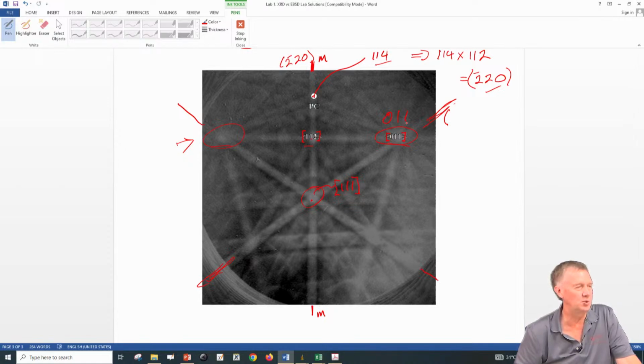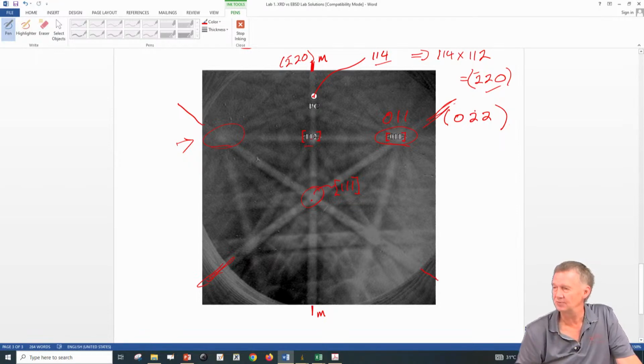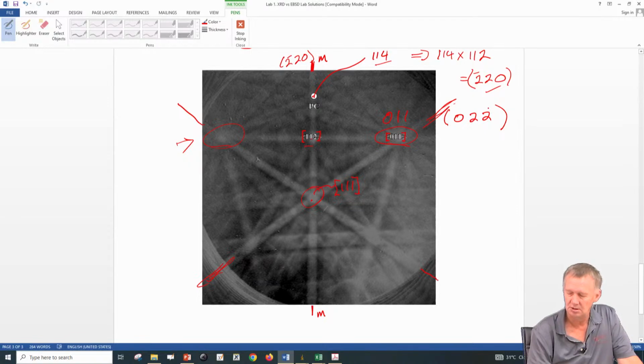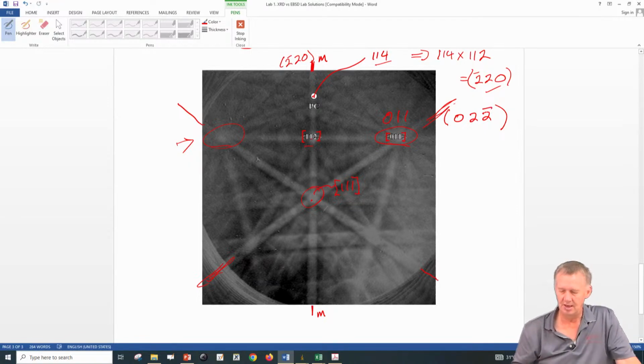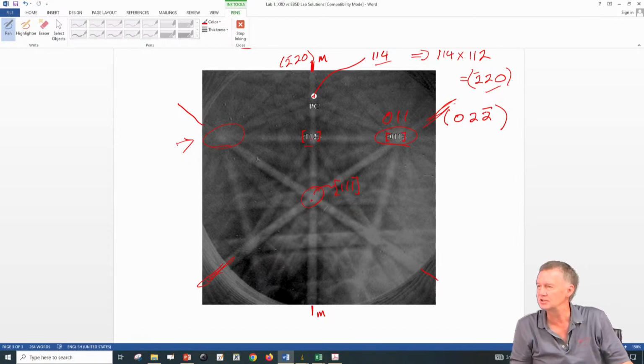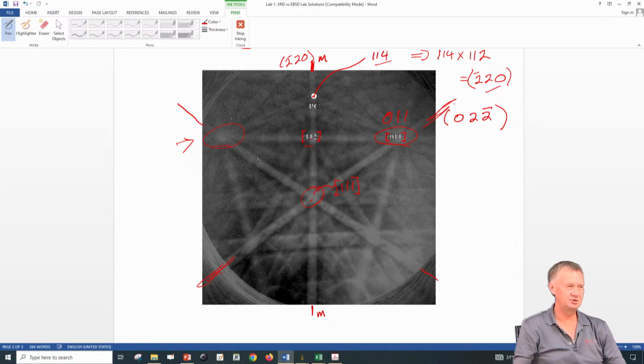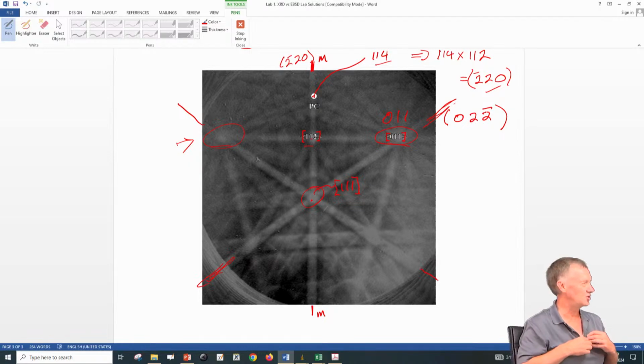So if we dot 220 with 011, is it 0 dot product? No. If we dot 202 with it, is it 0? No. If we dot 022 with 011, is it 0? If we put a bar somewhere, it is, right? So what do you want to call it? Yeah, 1-1, or we can do 2-2 because that's the diffracting plane, right? That's why we're doing 2-2 instead of 1-1. Okay, so you want to put a bar on the second one? Good. I'm happy with that. The only difference is, are we looking at that normal or this normal? Either one is satisfactory for what we're defining. Okay. Good. We're going to take a rest, a big breath, and then we'll come back and see if we can get a direction cosine matrix.